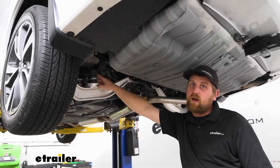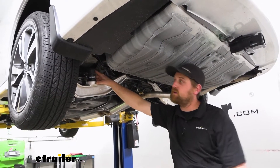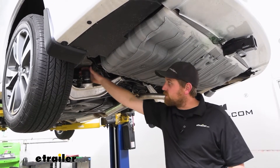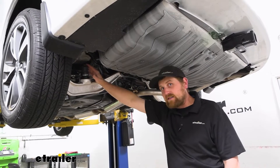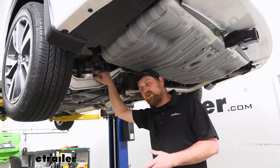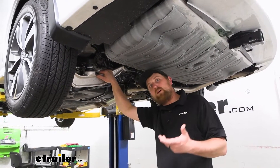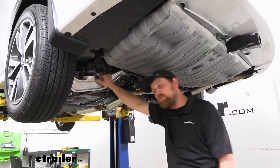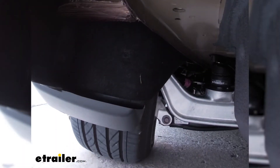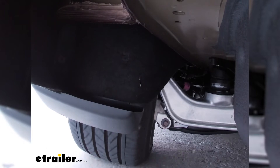These are going to have a 2,000 pound weight capacity — that's just how much it can handle, so it's not going to add to the weight carrying capacity of your van. If you're unsure what that is, you can always find that info in your owner's manual. Like I said, these are a really simple part that actually just works, especially on the Odyssey. I feel like these are well worth it because it doesn't take a whole lot of weight to get this thing squatting. If you plan on towing very often, or even just going on road trips all the time with a cargo carrier, a bunch of weight, a bunch of people inside — these vans squat pretty quick from not a lot of weight. These actually do help; they flat out work and you'll definitely see an improvement.